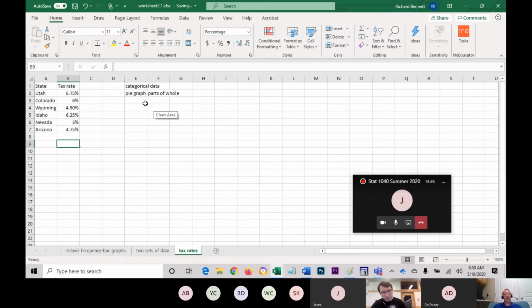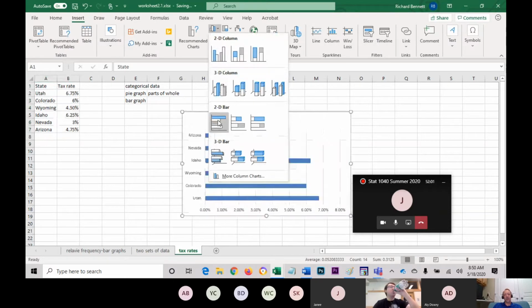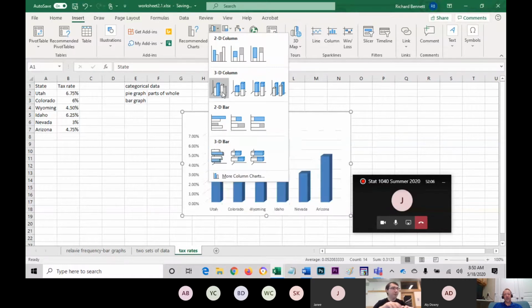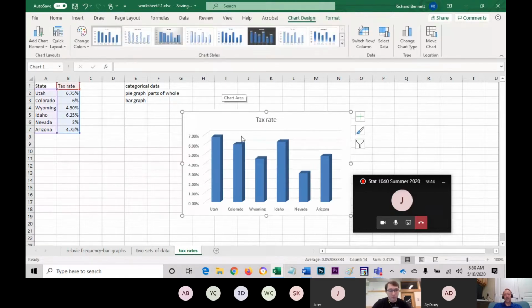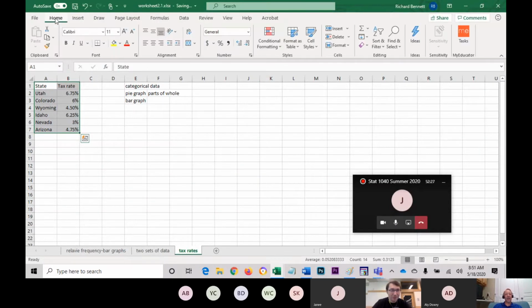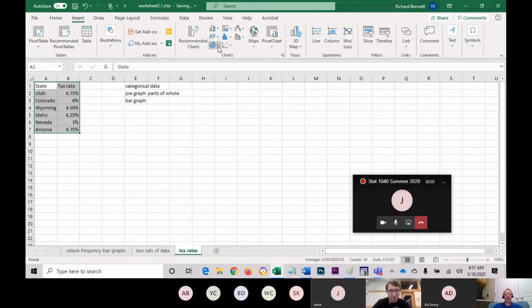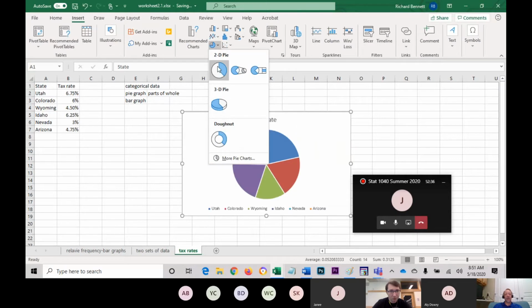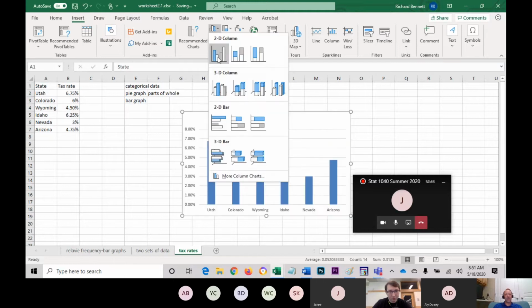So instead of a pie graph, what would be a better graph? Bar graph. Okay. So if we did a bar graph on these, insert. Now we can do it either way. We'll do the horizontal. Oh, actually, I should mention something here. Even though you guys are not using Excel, Excel has these really cool looking 3D graphs, but you would never ever do such a thing in my class, because I will mark you down if you do. The thing about 3D graphs is they distort your data. You could even do a 3D pie graph, but you will never ever do that. The nice thing is when you're doing this on paper, you only draw in 2D, but we don't want a pie graph. We want a bar graph in this case.